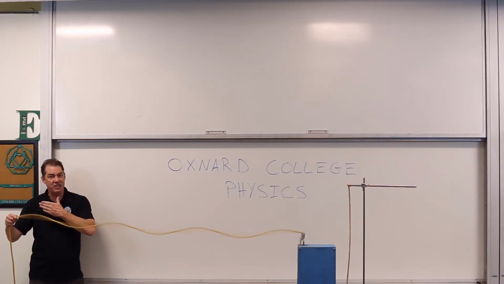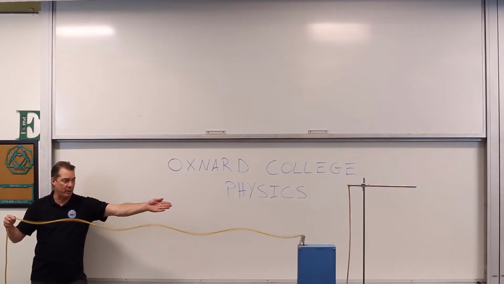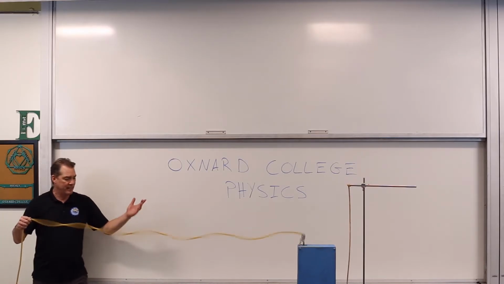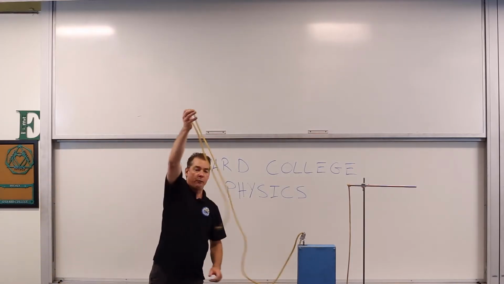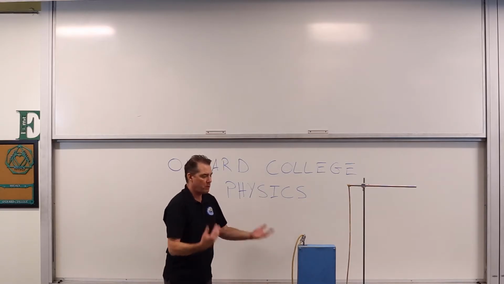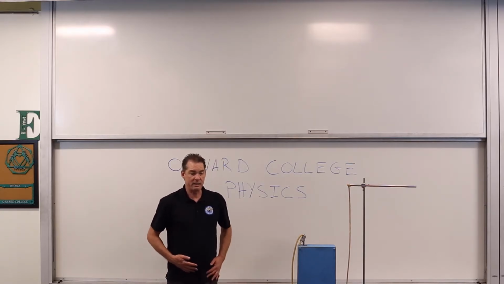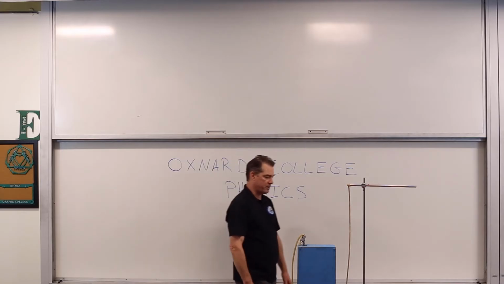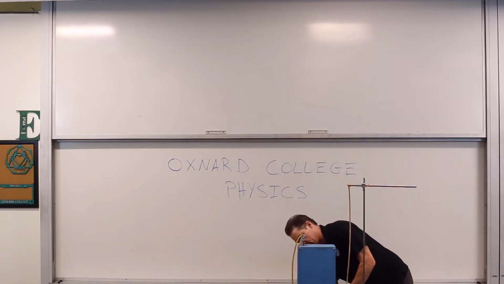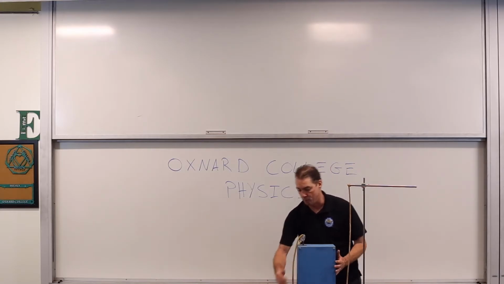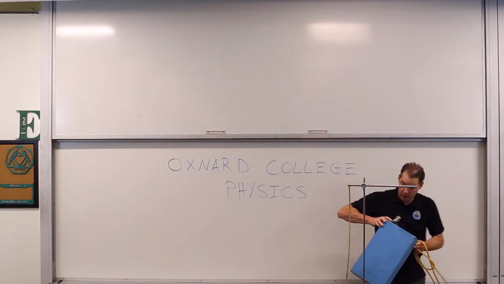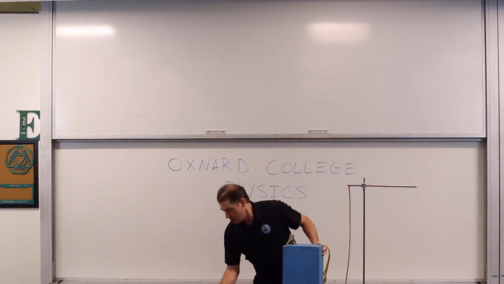You've got these locations here that undergo no displacement, and then we've got these positions here that undergo the maximum displacement. This is because of interference. Incoming wave, coming this way, then reflecting back, overlapping spatially, and producing this interference pattern, which is a very stable interference pattern. But the point is, there's interference going on, and we want to be able to mathematically approach this and sort of get things going from there.